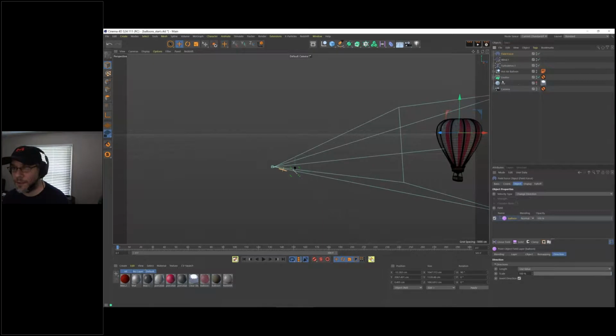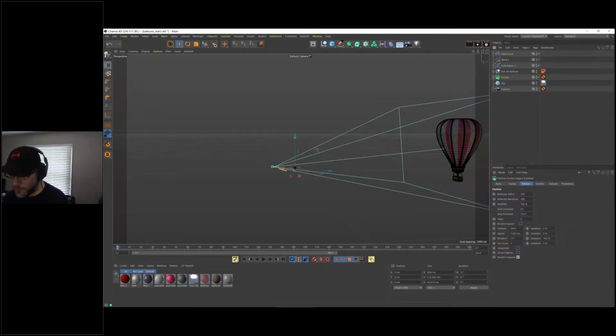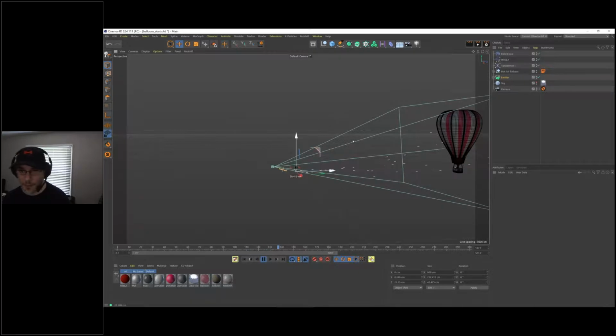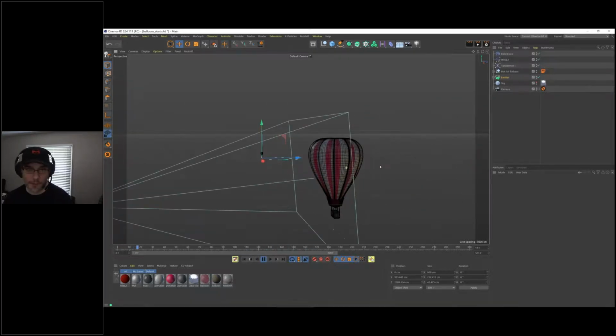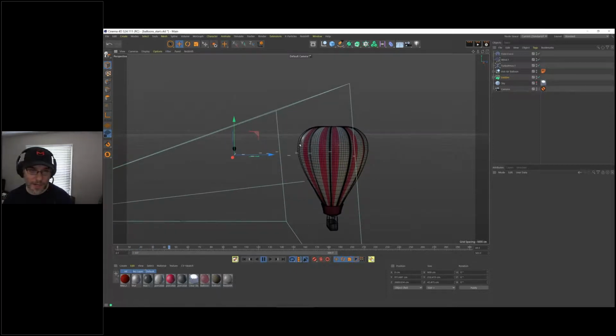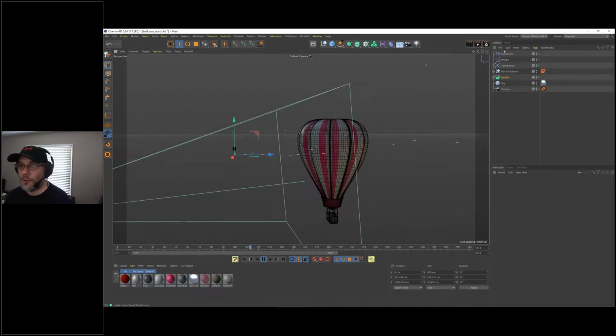Let me reduce the particle count here, and let's move this. I'm just doing this temporarily so you can see it without having to wait as long. So now, yeah, they're hitting it and some of them are bouncing off, but I want there to be a little bit more to that behavior.